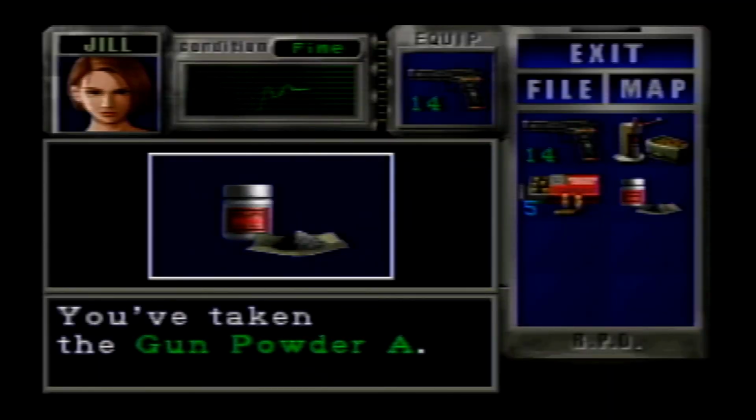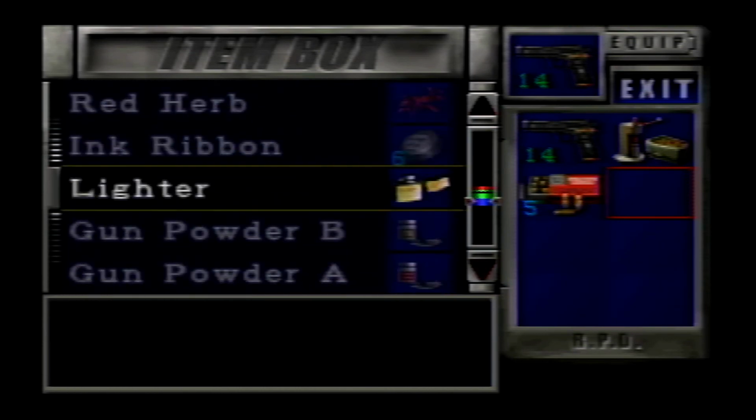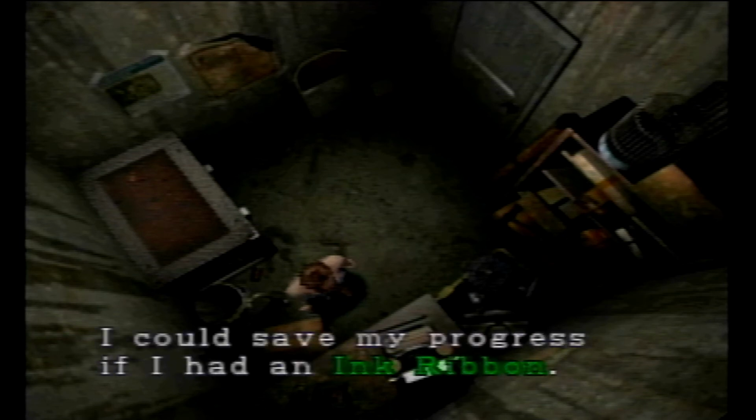There's some gunpowder over here. I'm going to store them for now. Go ahead and store the reloading tool also. Oh, wait. And as usual, I forgot. Make sure you check every typewriter because maybe this one does not have any ink in it. But pretty much all of them do.